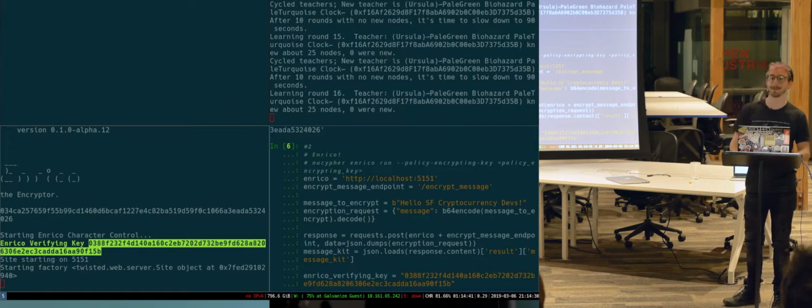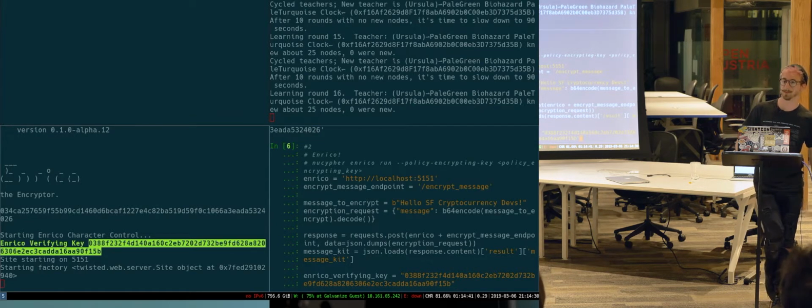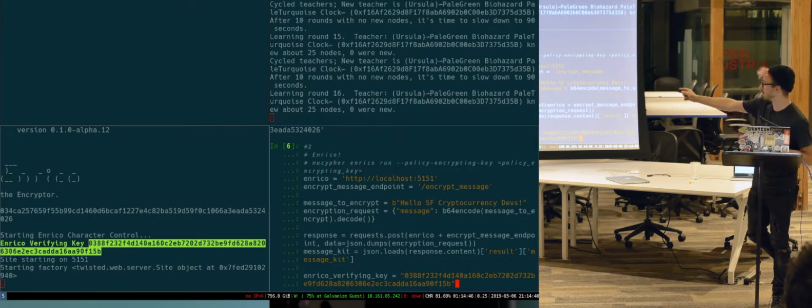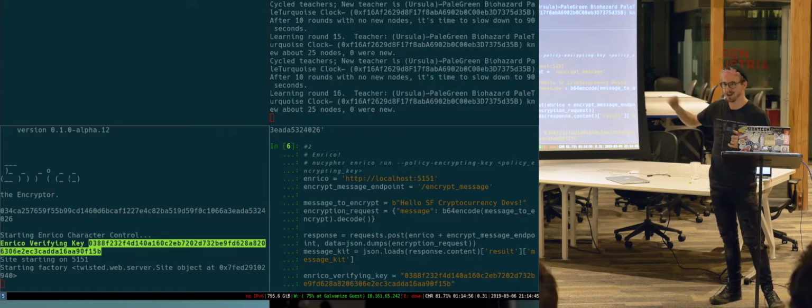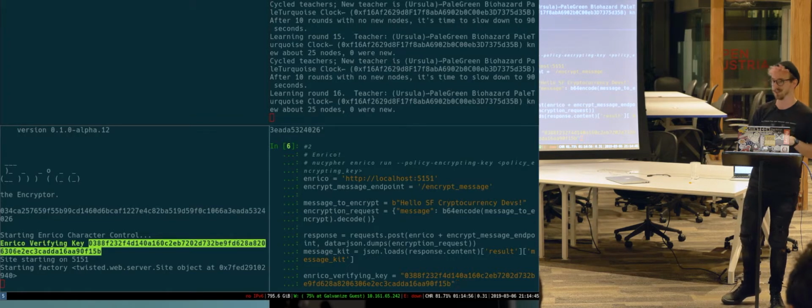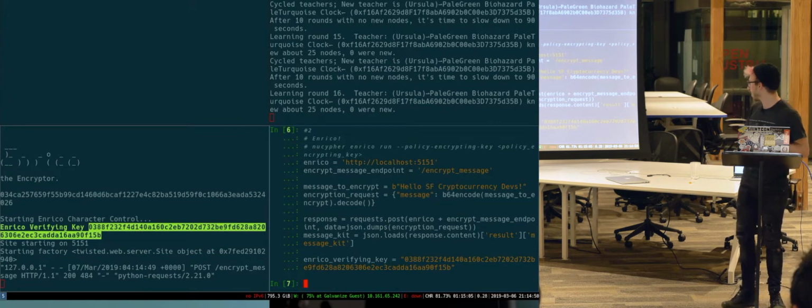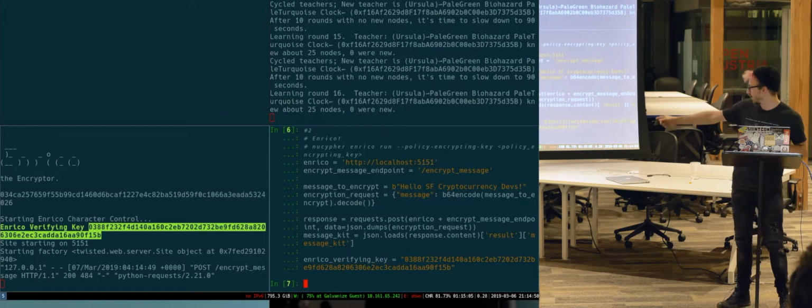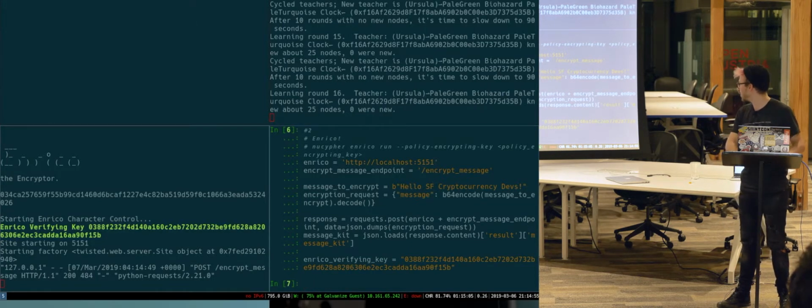So this is just API calls here to encrypt everything, make the message encrypted, and then post it. Pretty simple. Yeah, it's literally we're just posting plain text and getting back a ciphertext. So that's all Enrico is doing in that lower left terminal there. He's just encrypting data. So there we go, we got it back. So you can see that bottom left there, he performed the encryption and received it.